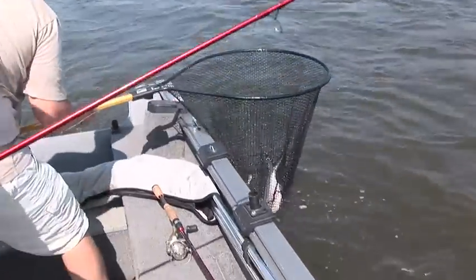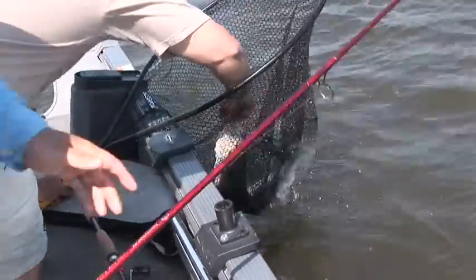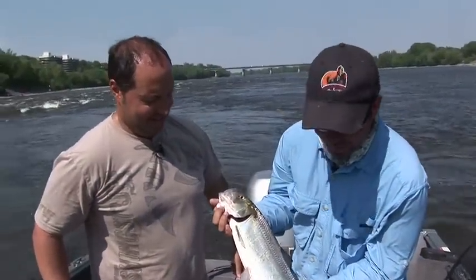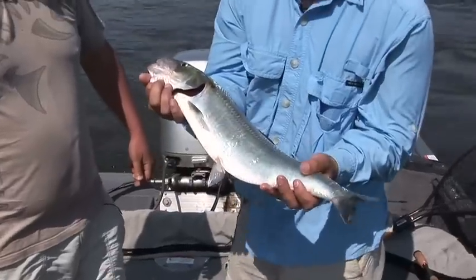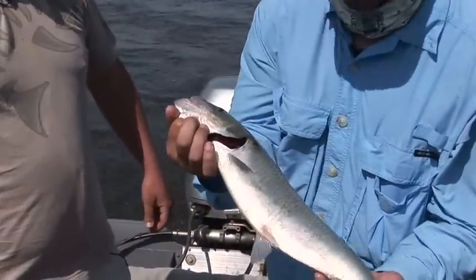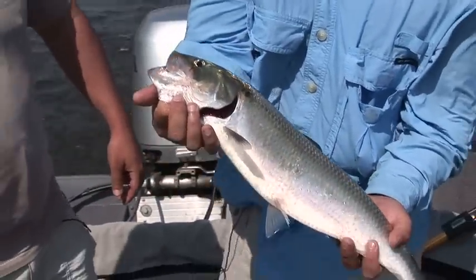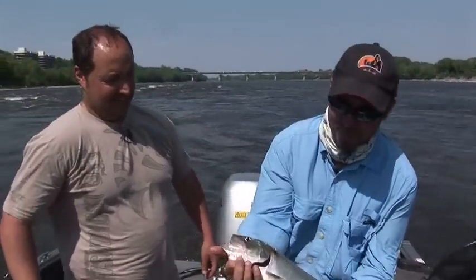There you go — got him! Nice one. That one worked out the forearm. Beautiful fish, eh? He's still swimming — we'll let him swim back in the water. This tail just doesn't want to stop. These fish, three to five or six or seven pounds, they pull like they're a small bus. Pound for pound, folks! If you're down in Montreal, make sure you give American Shad a try and give Mike a call, or come down and fish from the shore — you'll have a fantastic time.